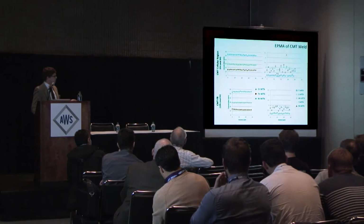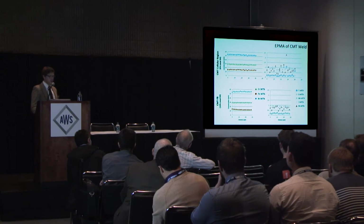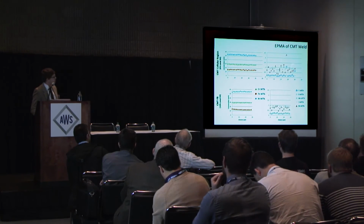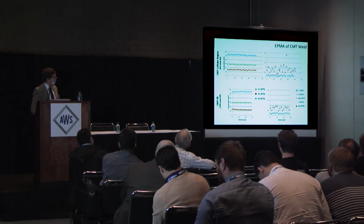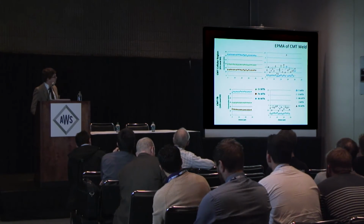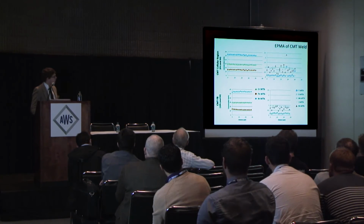And here's some data of all the elements that we considered while we were taking EPMA. It is important to note that as we have spikes in the minor alloying elements that I've listed on the right-hand diagrams, we have minor dips in the major alloying additions that I've shown on the right.